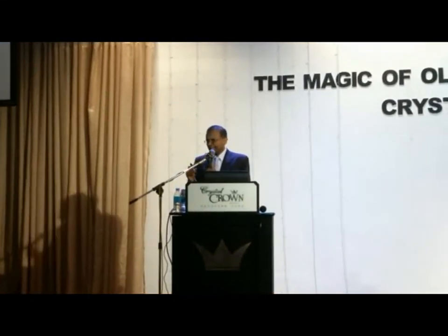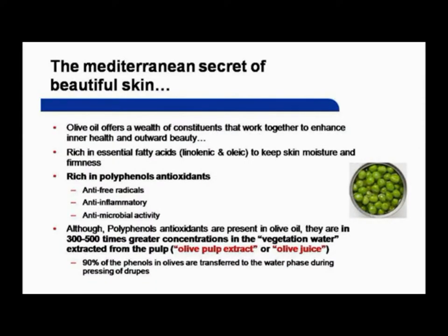Now, olive has been used for skin for ages, from the time of Cleopatra, right? They've been using olive and olive fruit extract, and there's a reason for it because it's rich in the fatty acids, right? It's rich in the organic oleic acids, right? And we know now it's rich in antioxidants, and therefore it's rich in all these free radical activity, quenching activities, scavenger activity, things that you would expect because your skin is the one most exposed to radiation, pollution, sun, temperature changes, right? Humidity, air conditioning room, and so on and so forth. So olive can be a very powerful part of it, right?